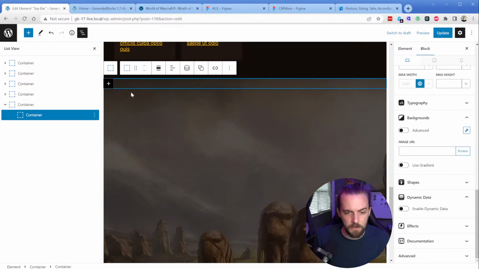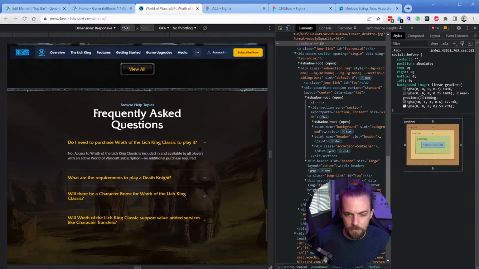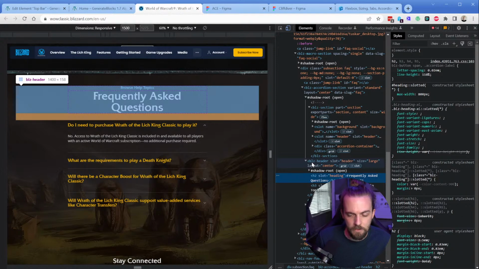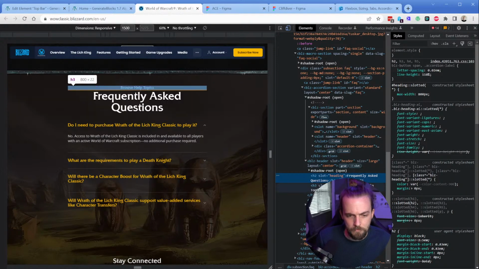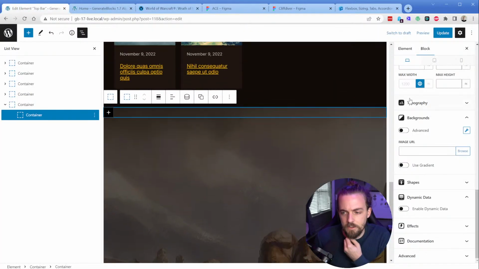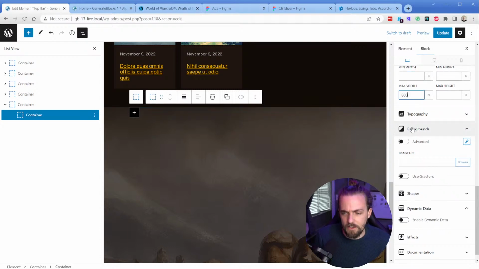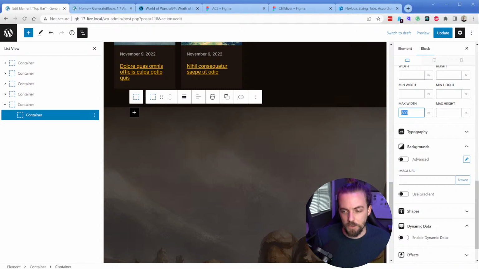We're going to go with an inner container. Let's take a look at some of the parameters here. So this is obviously not full width. How wide is this section here? 800. Cool. So that's nice and easy. I set this, but all I'm going to do is go with 800. Actually, I think that's going to be kind of a nice helpful way to do this. If you don't need it to be the full width, you can go ahead and just add the inner container in like I did. And then the only thing you need to do is change the max width off of the global value and just set it to what you actually need. And then it's just going to work perfectly for you.